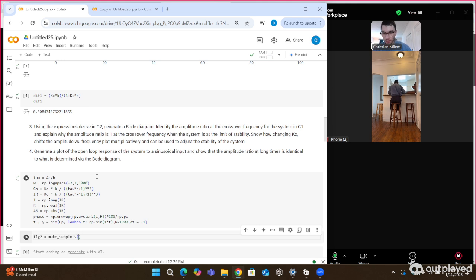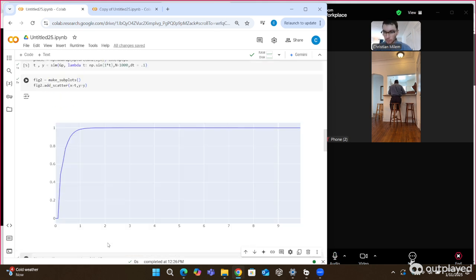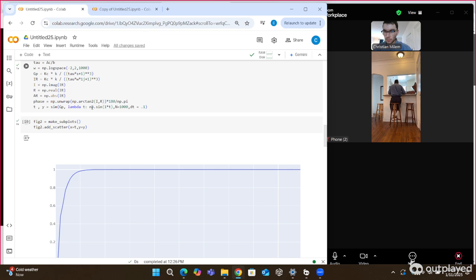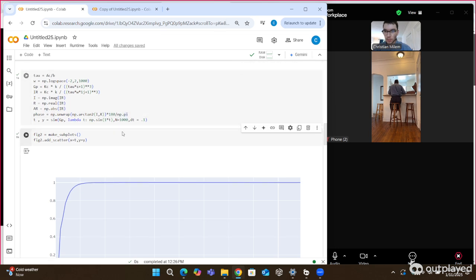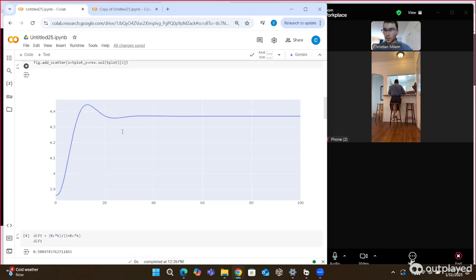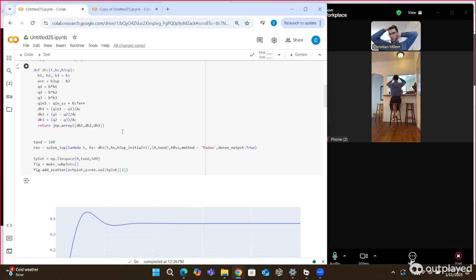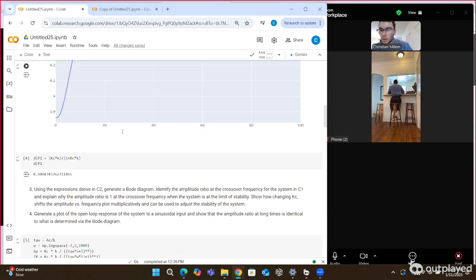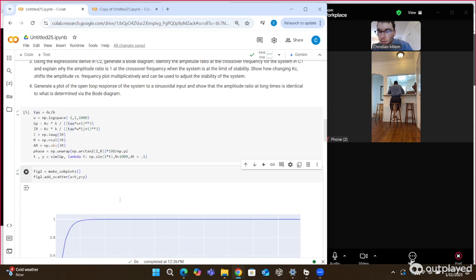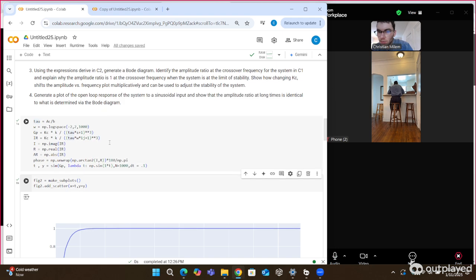Fig 2 equals make subplots. Fig 2 dot add scatter x equals t, y equals y. It's not supposed to look like that one. Oh shoot! Did we rename our variables?